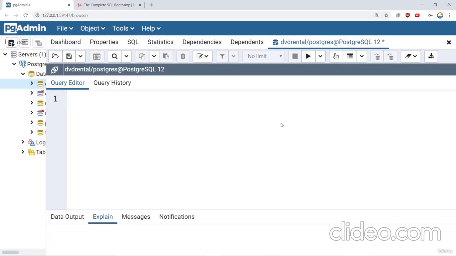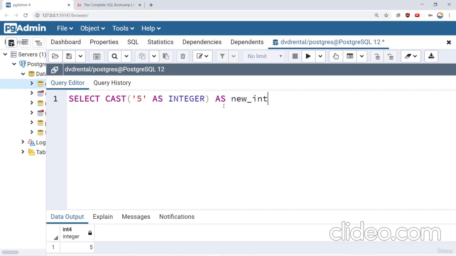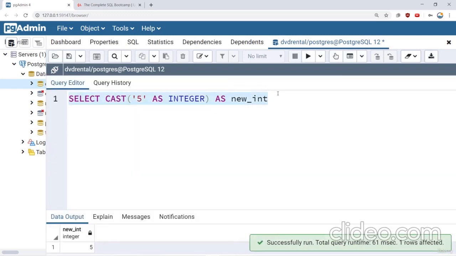All right, here I am inside of PgAdmin. Let's first show you the actual syntax calls with single instances of casting before we run it on a column. So there's, again, two ways of doing this. I'm going to say select, and then I can call cast. And what I'm going to do here is attempt to cast the string 5 as the integer data type. And notice here that the highlighting within PgAdmin lets me know that I'm using the correct keywords. So I run this, and note now I get 5 back, but now it's an integer. And if I really wanted to, I could add in an alias to call this new result column whatever I wanted, such as new_int for new integer.